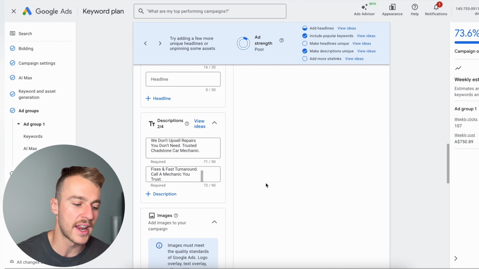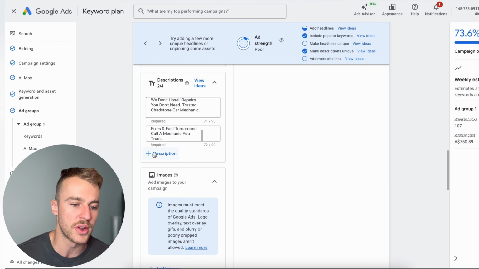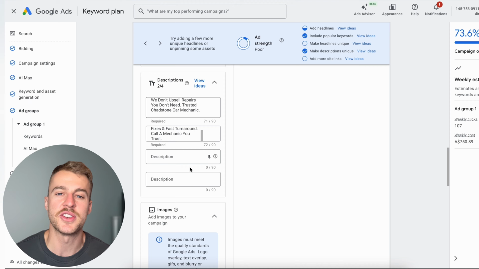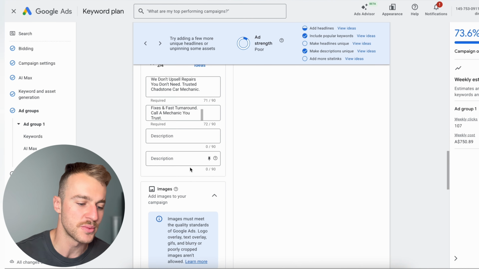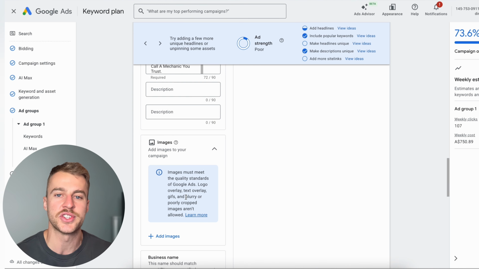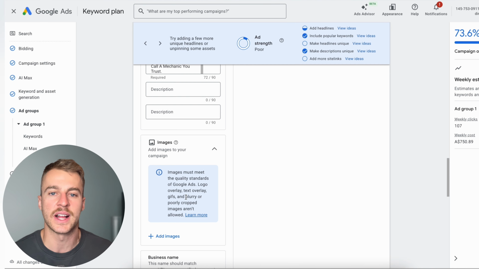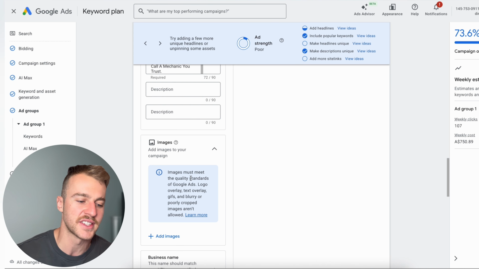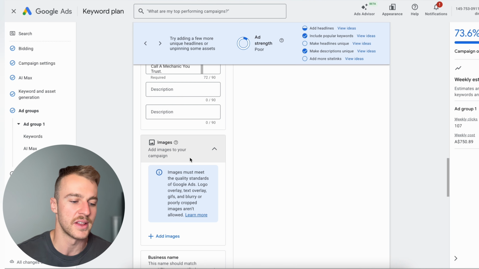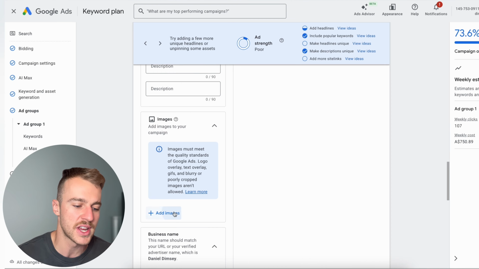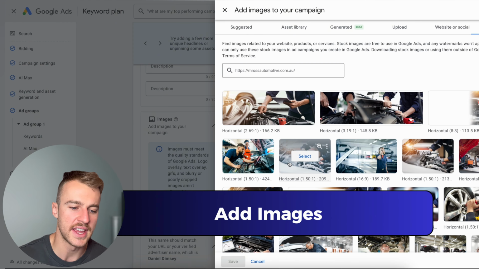So we're gonna scroll down and we're going to put in images. By the way, you can put in 4 different descriptions. I do recommend doing this just so you have a couple of extra options as well. Now for images, you might not have images just yet if you haven't had Google Ads for very long. If you're a brand new beginner, this takes a couple of weeks to kick in and give you the ability to do it. But if you've had it for a while, you can just tap on add images and then just add in different images.